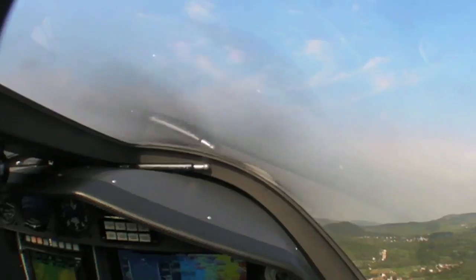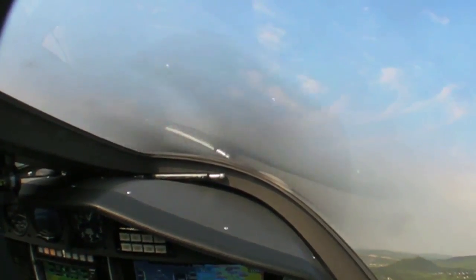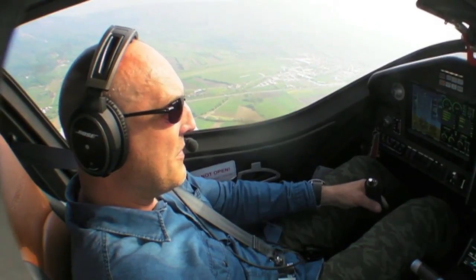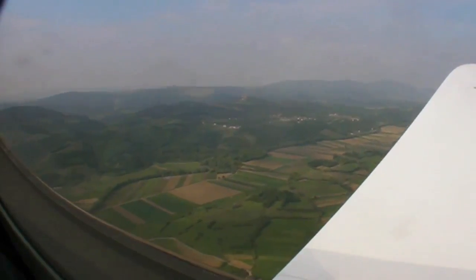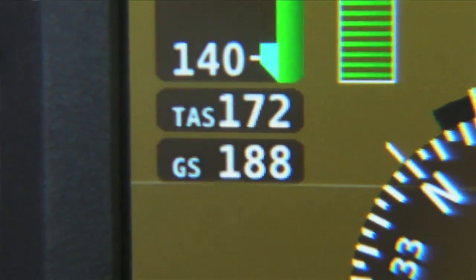We expect rotating at 63 knots. It depends on the weight of the aircraft, but it takes near 500 to 600 feet. When climbing and trying to maintain climb airspeed of 80 knots, the angle is quite steep, so the performance has been quite good for this type of aircraft. We've been up to about 5,000 feet on this flight. We saw a cruise true airspeed of about 180 knots. And then we do the engine lean, and with consumption about 55 liters per hour, we achieve exactly what the paper says.